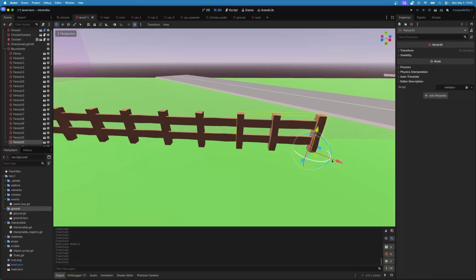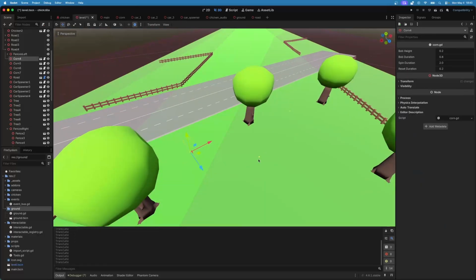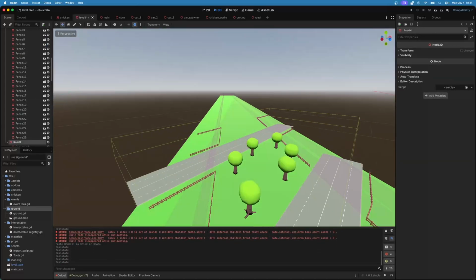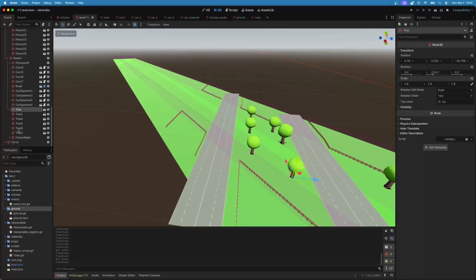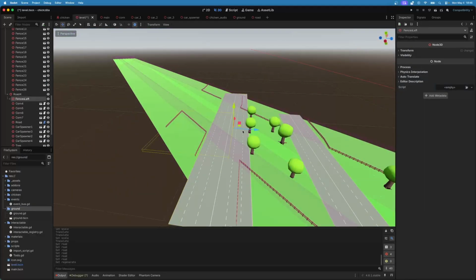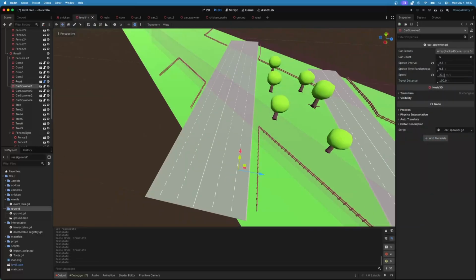I've also added some more corn kernels in between the roads, which are a bit difficult to see here, but I mean to use these for the player to regain their health if they get hit by a car. Nothing complicated, the player will have like 3 health, meaning they can get hit by a car 3 times and each corn will regain them 1 health.